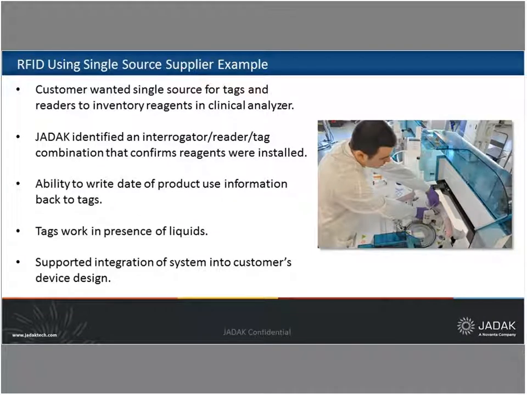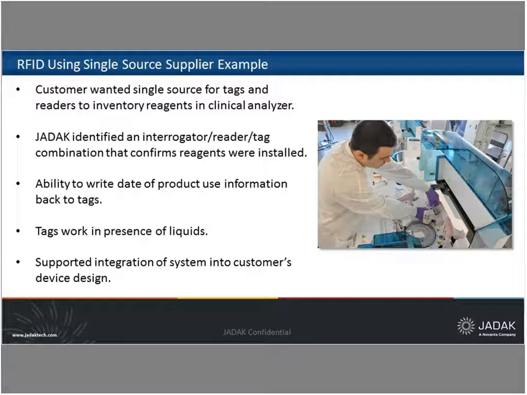So, single source example. This application uses RFID for inventory, which is a little bit different from some of the other examples we talked about. The customer needed to verify what reagents currently were inside the device. The space where these reagents were contained was approximately, just think about it, about 2 feet cubed. So really, when we're talking about feet, that really dictates a UHF interrogator as opposed to an HF interrogator.